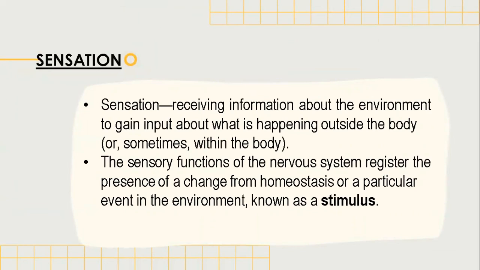For the sensation, sensation means receiving information about the environment to gain input about what is happening outside the body. It is also the sensory function of the nervous system that registers the presence of a change from homeostasis or a particular event in the environment, known as a stimulus. So when we say sensation, it's all about the big five, or our senses: taste, smell, touch, sight, and hearing. These five are all senses that receive stimuli from the outside world.